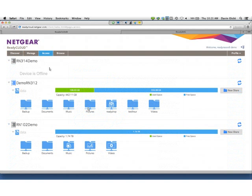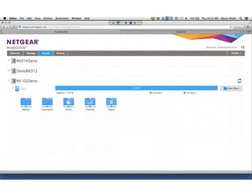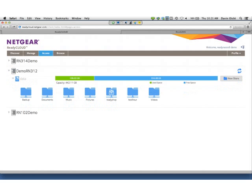Okay, so let me show you the box I just set up, the 102 demo. You've seen it's got pre-configured shares already, so you can start using those shares. You can create new shares directly here from the cloud. So I haven't logged into the local GUI at all. I'm still accessing it from the cloud portal. I'm actually going to change boxes to a box that actually has data on it already. So again, the process would be the same if this were your box, but just to highlight a few things. So what I want to show now is some of the management and access features.